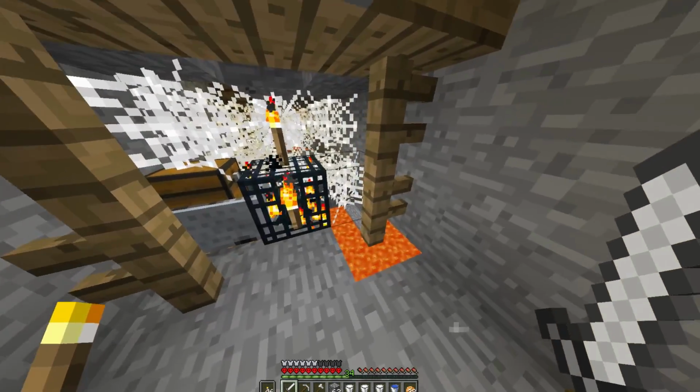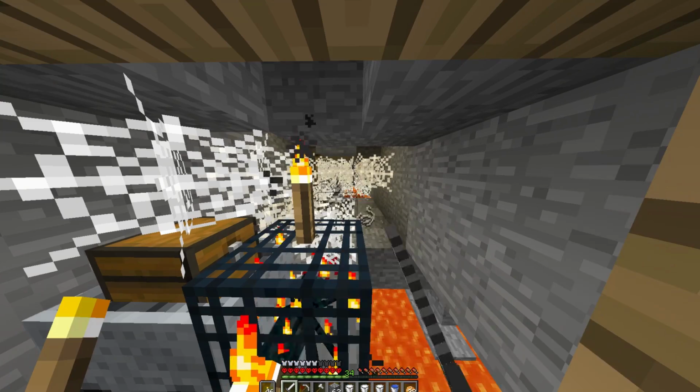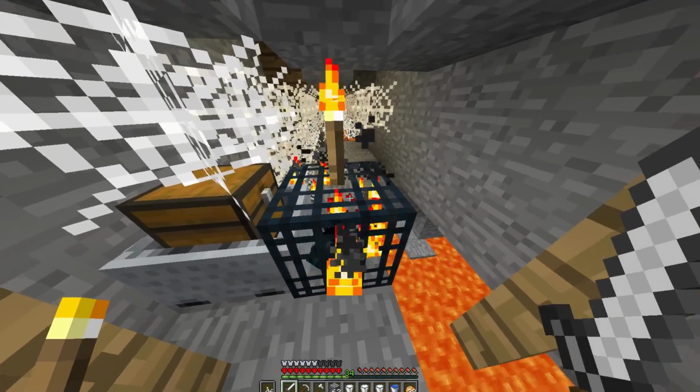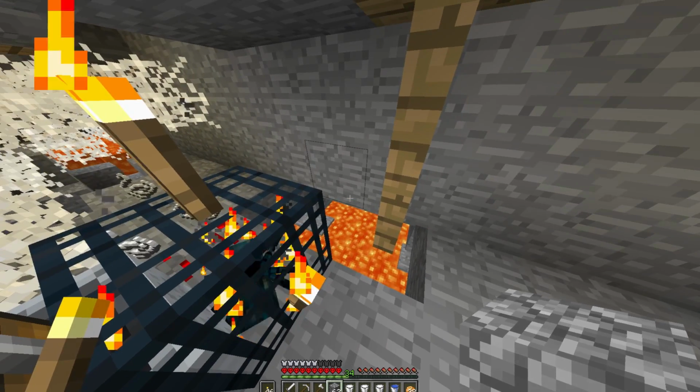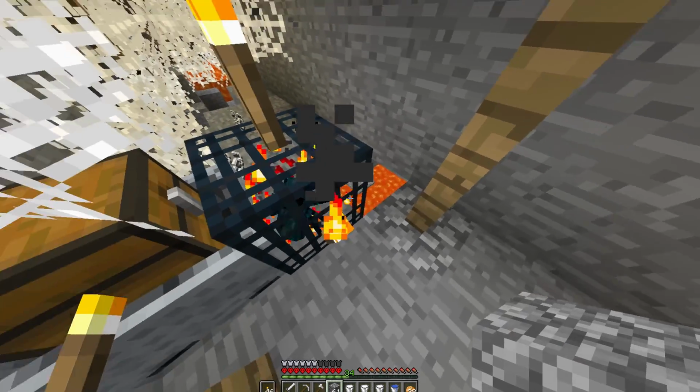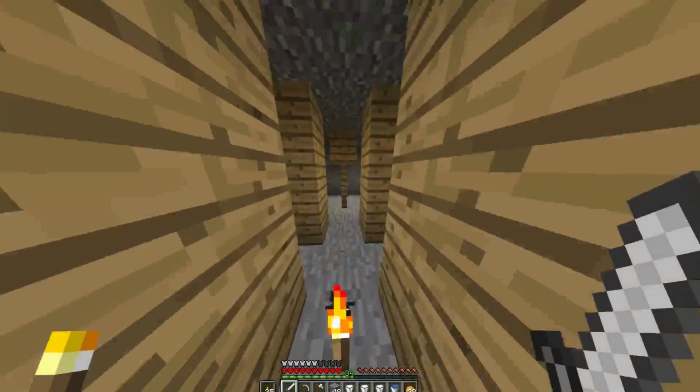All right, that was actually a lot easier than I thought it was. If I just ran down here quick enough, I could just cut it off. Not to mention there's already a lot of lava around here. It would have been difficult for it to spawn anyway. All right, yeah, we could definitely work with this. Mob farm, indeed.